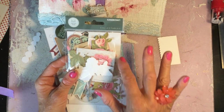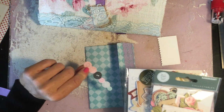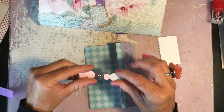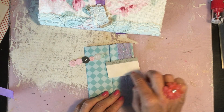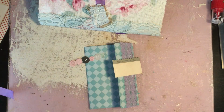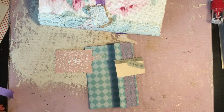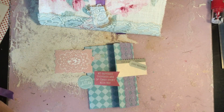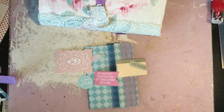I just happened to glance through these and I noticed that it had a few things that I thought coordinated quite nicely with the sewing theme of the Tilda range. So it had these little buttons. It had this, which just says just a little note. I know that's obviously not sewing themed, but I thought it went quite nicely. And then it had these few pieces here, all of which I thought coordinated really nicely with the bits and bobs that we've been using. So I thought I would bring them along.